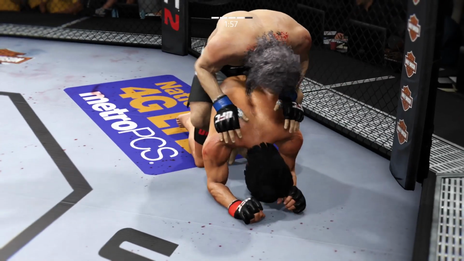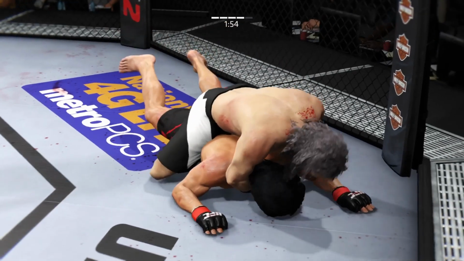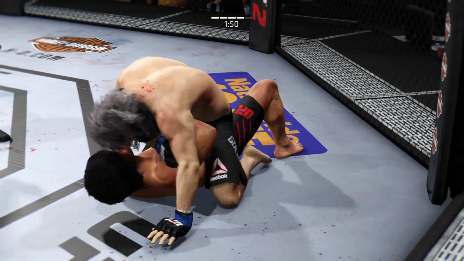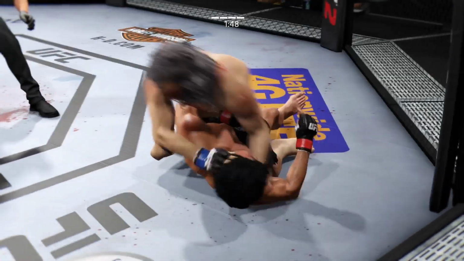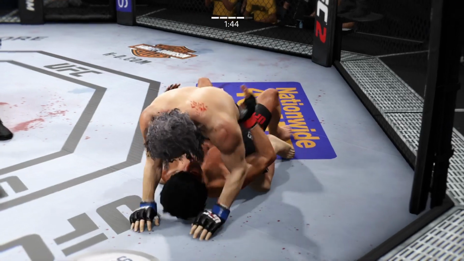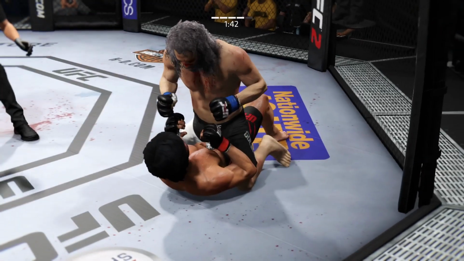Man, he gave up his back. Flattened him out. And the mount again. Get your head on that. Move your hips. He's posturing up here.